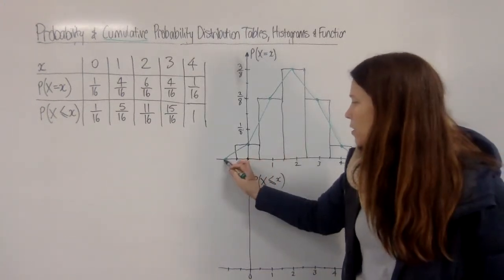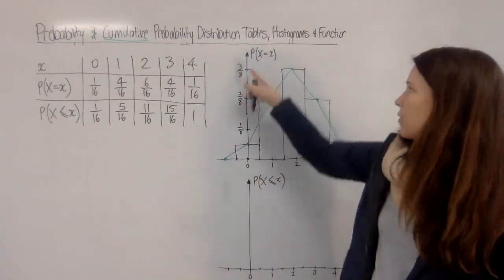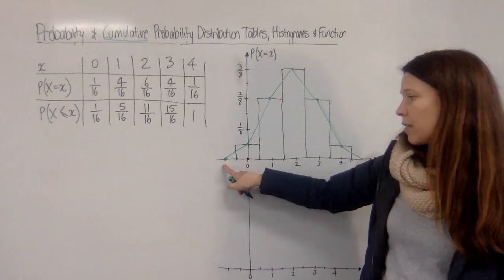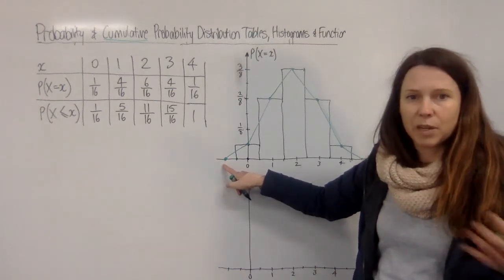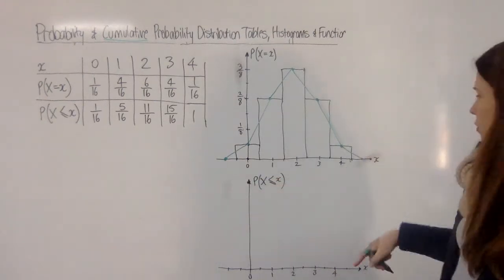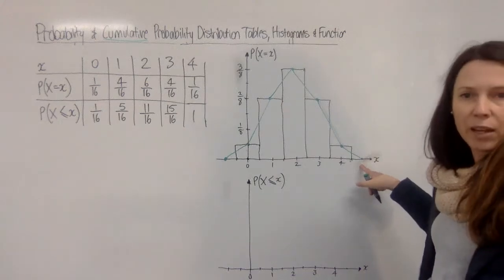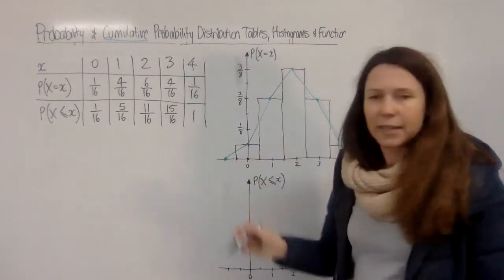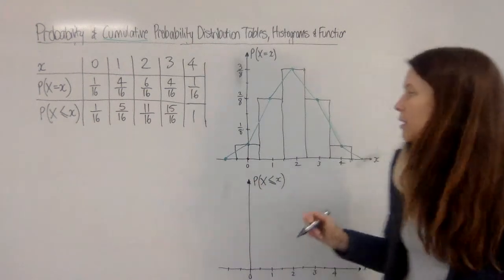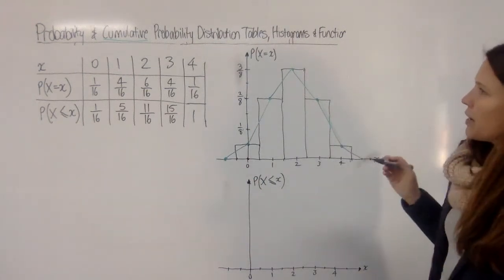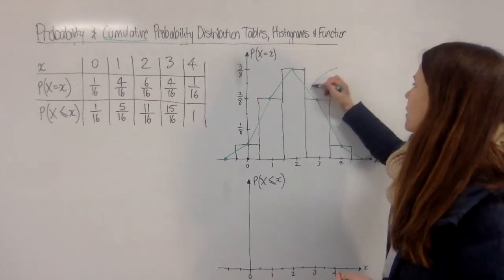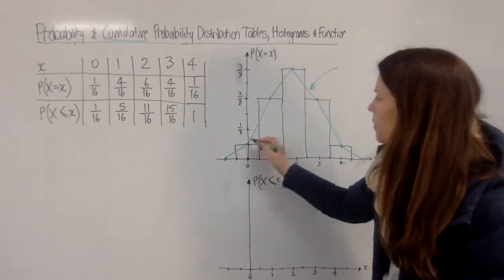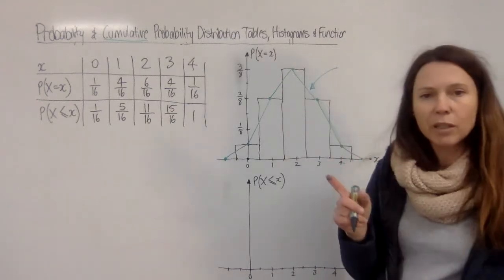Now, the points on this polygon say the probability of x being any particular value of x. So it makes sense that there is 0 chance of getting -1 heads when I toss a coin 4 times, and there's 0 chance of getting 5 heads. So that makes logical sense to bring it all the way down to where it's an impossibility. All right, so that is our probability distribution histogram and our probability distribution polygon.